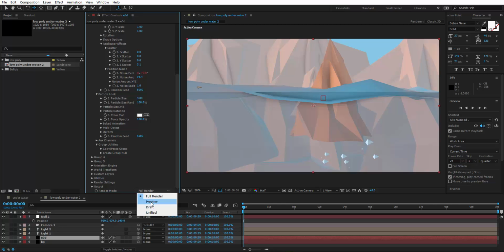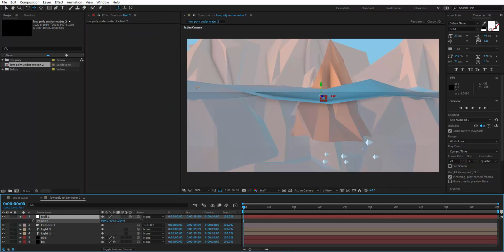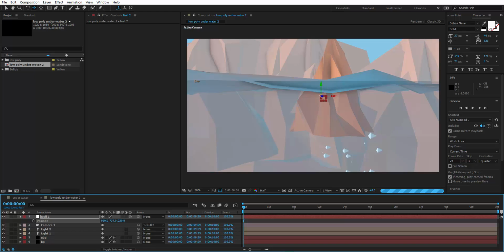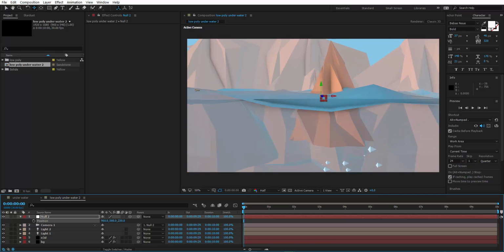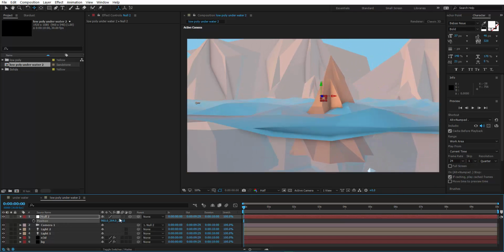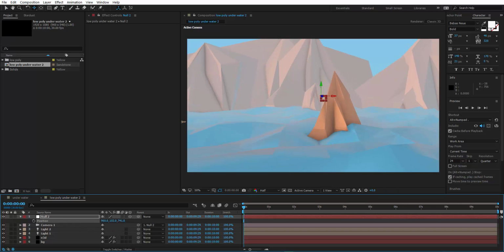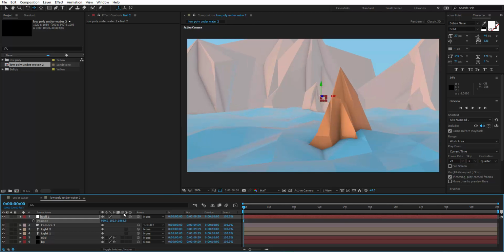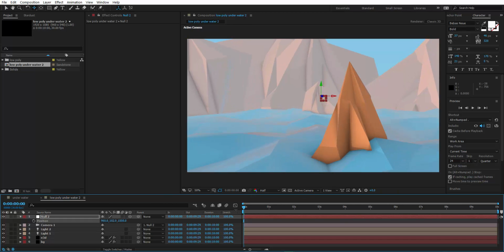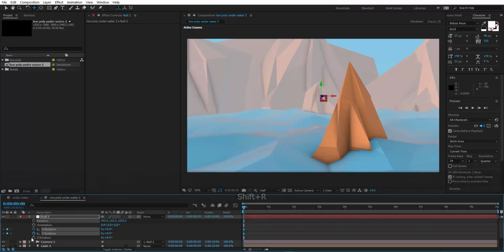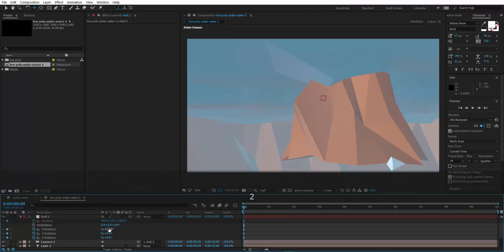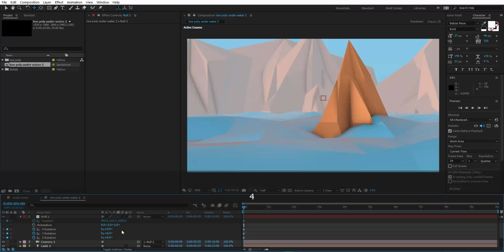Just set full render to preview, that's why we will work much faster. Okay, so go here, also here, maybe here. Okay, press Shift and R. So we will also add some rotation. So 12, before minus 12. Let's see.